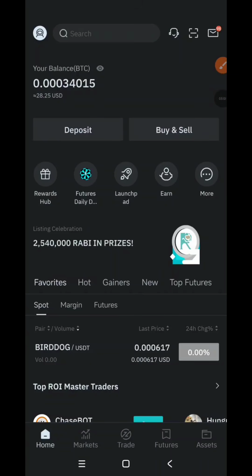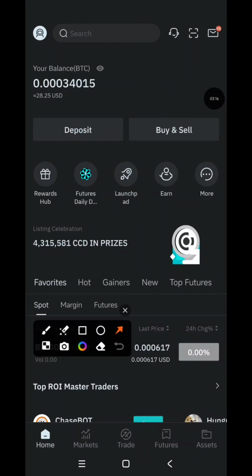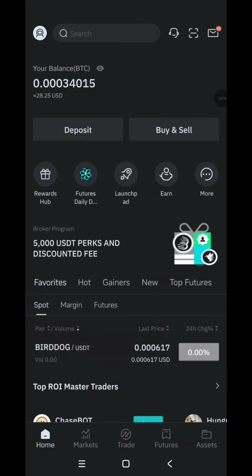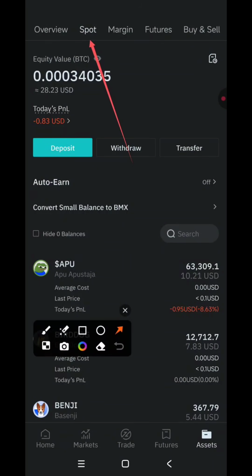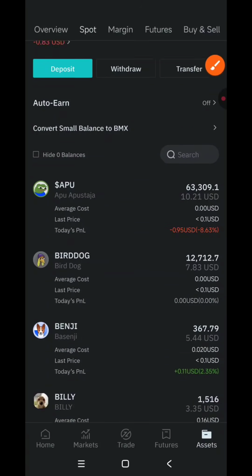After the distribution of the token is done, if you made use of your Bitmart and you want to check to know what has been given to you, or whether yours has dropped in your wallet or not, this is what you are going to do. You come over to this section where we have the asset. You click on that asset, then you make sure that you click on spot. Once you click on spot, it will appear in this format.